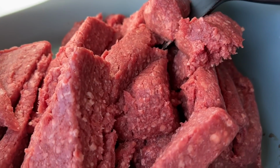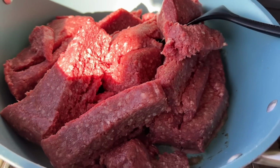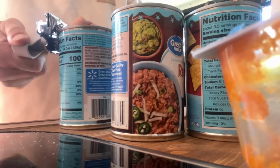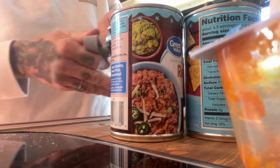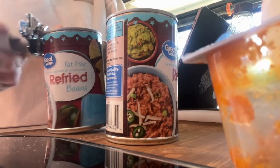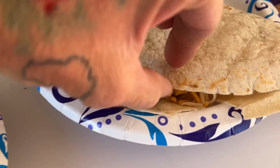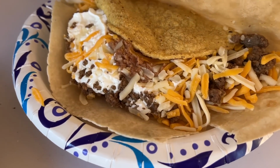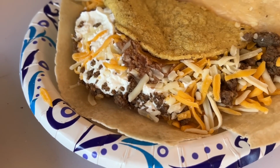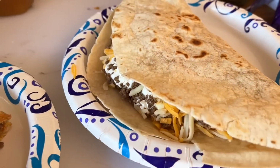So for dinner tonight, I'm making a version of Taco Bell's Crunchwrap, and that is what I'm preparing. 3 pounds of ground beef right now. It's pretty basic, and my tortillas were too small. So I just put some ground beef, beans, sour cream, and cheese. My lettuce turned brown that we just got yesterday, and we don't have salsa or guacamole, but that's okay. It's still really good, really easy.